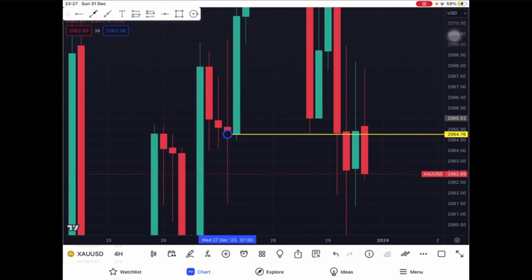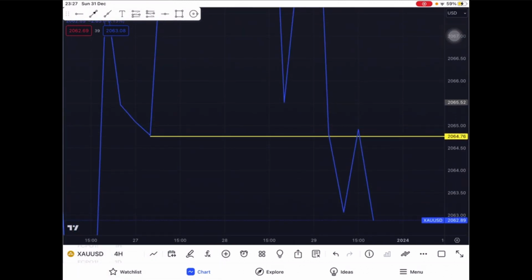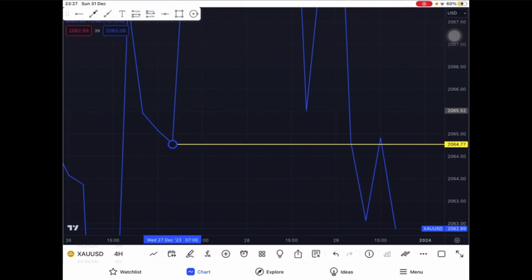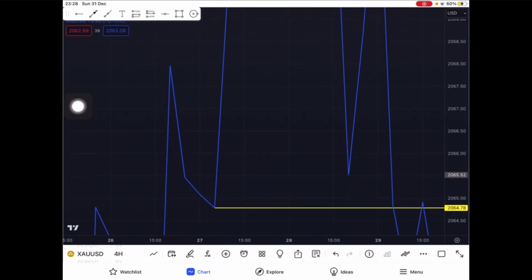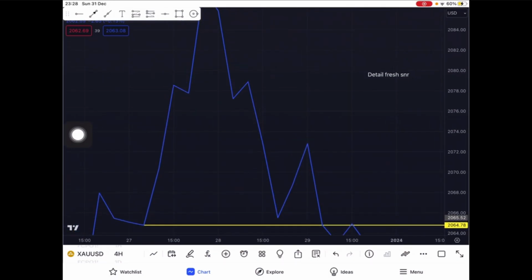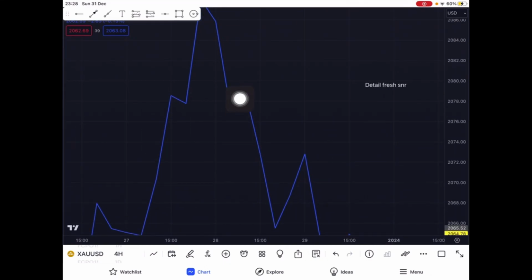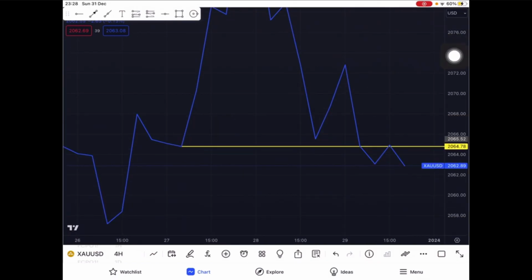and once you mark at the candlestick, switch to line chart, right? So it touches. No, not yet. So this is the correct way, okay? For support it's like V, and for resistance it's like A, right? A. This is SNR. So this is support, right?